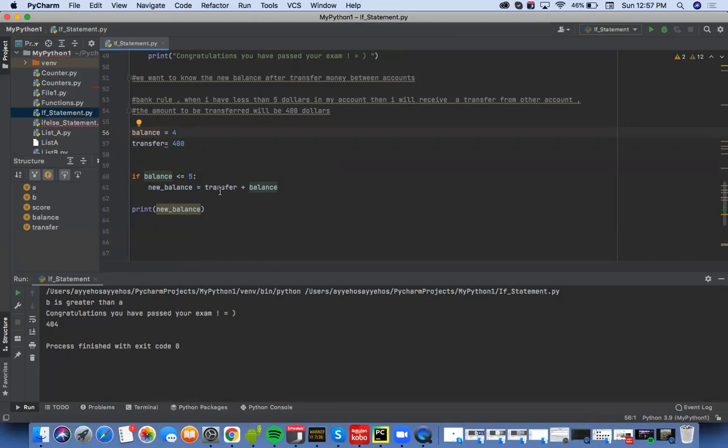So $400 plus $4 gives us $404 as a new balance, right? Here we're printing.